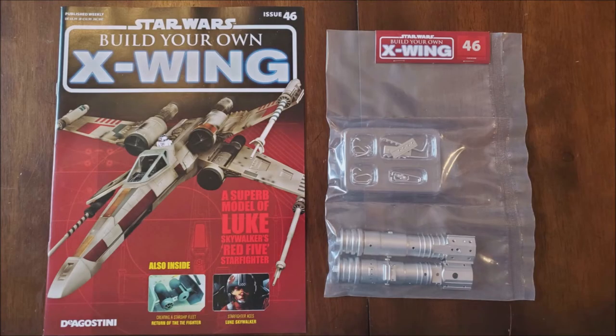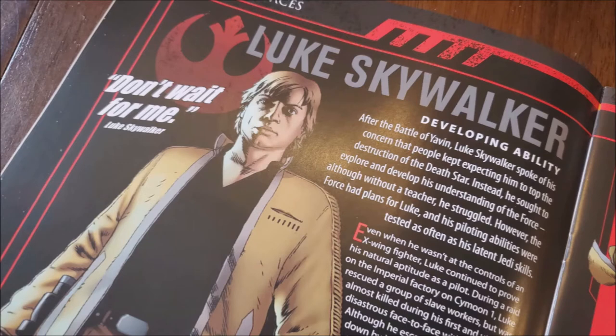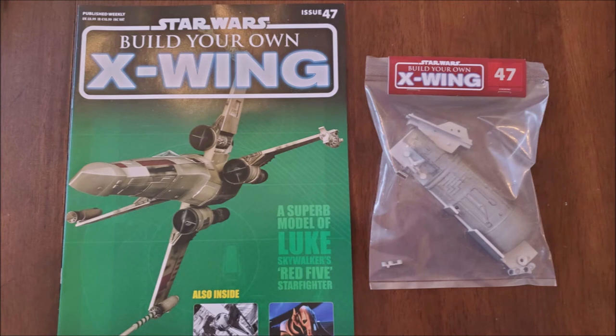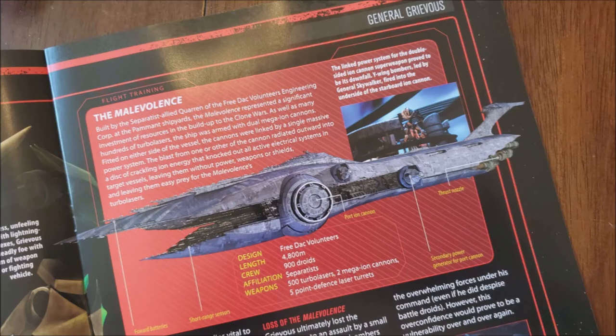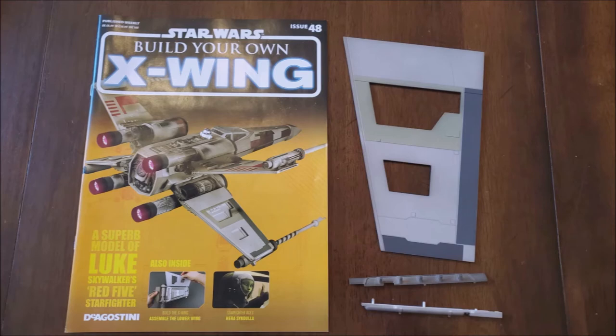Here's the wing getting a little more complete, and you can see the little LED wires coming off the edge. You also have a lot of parts like these silver pieces that go in the engine — they're unseen. So there's a lot of things in this build that are fun for the X-Wing aficionado — you know, 'this is the part that makes the X-Wing fly' or 'here's that part mentioned in the Star Wars films' — but as you're assembling it, that part just vanishes. They've made some really beautiful-looking parts, like that silver cone right there, that literally get covered as more parts get laid down on top.